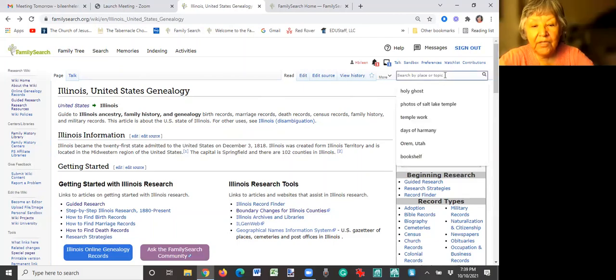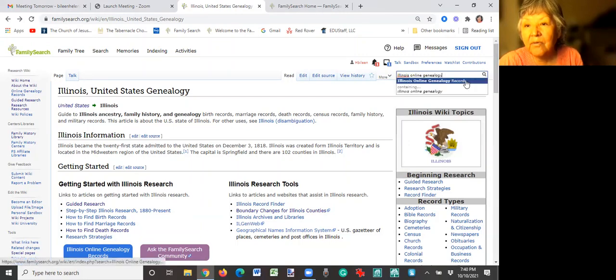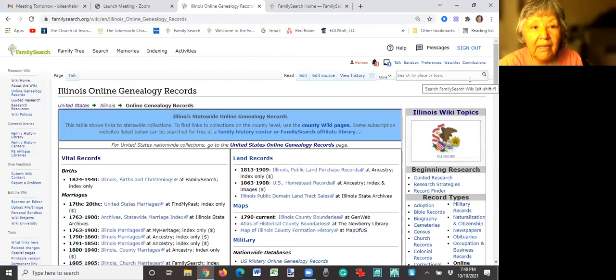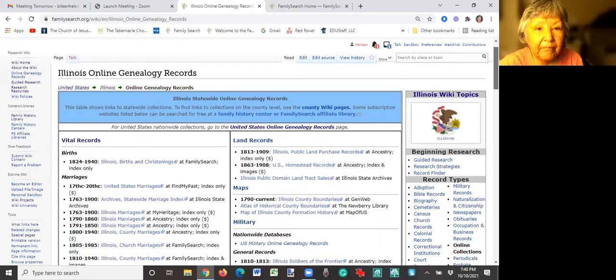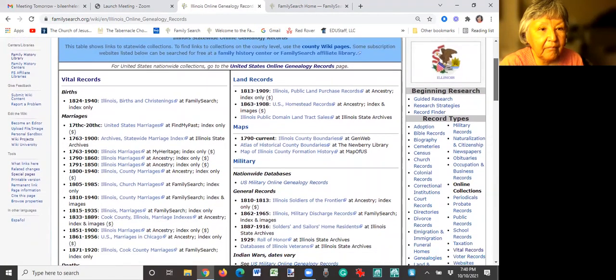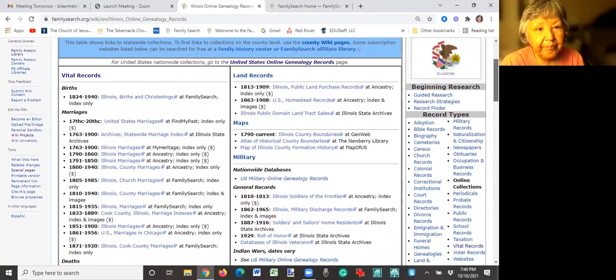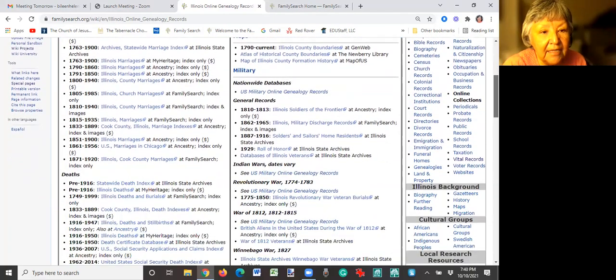So I want to show you another online genealogy resource. This one right here. It says Illinois online genealogy records. And if you've exhausted all your search in FamilySearch, and you go to Illinois online genealogy records, you will find record types and different time periods for births, marriages, and deaths.